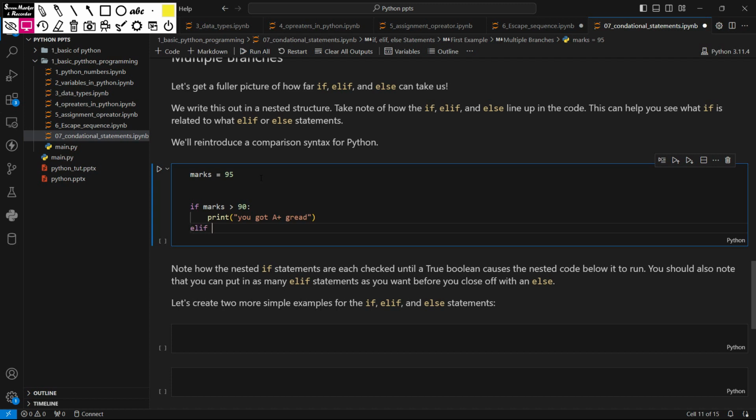Elif, we have to check the second condition. Marks are less than 90 and marks are greater than 80. Right.